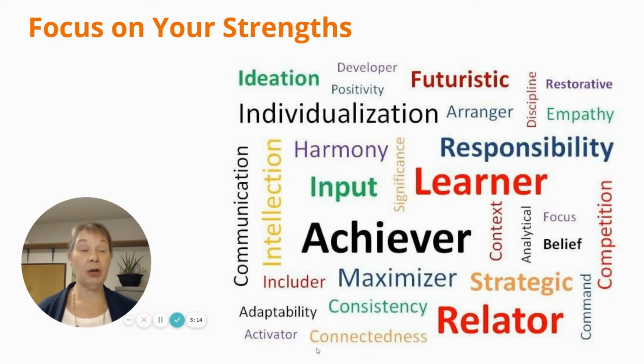And the last one that I'm going to share with you is called Focus on Your Strengths. I love to use strengths with students because it is the thing that brings out something positive within themselves that they can name. So having them look at maybe what's 2 things that are your strengths. The words over here in the word cloud are from the Strengths Finder, but you could pick out a number of different things about what is good about you. Sometimes it's not so easy for students to pick that out. So maybe you have them turn to the student to their left and say, what's 2 good things about that student to your left? And then they name 2 things about you that's good. So it's really having them look at what are the positives. What are the positives about yourself?